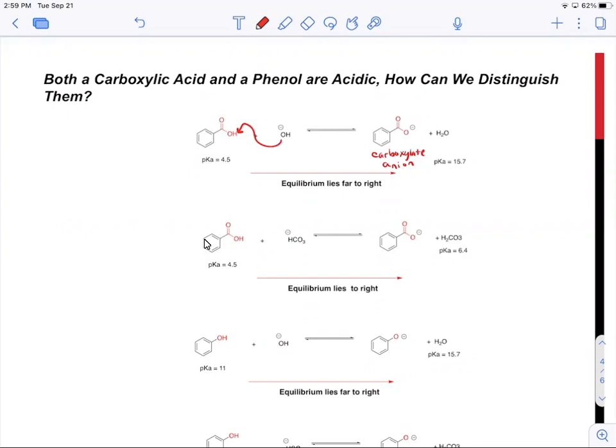By the same token, I can take benzoic acid and treat it with the weaker base, sodium bicarbonate. So the bicarbonate anion is shown here. With bicarbonate, I can still achieve a deprotonation of the carboxylic acid. It is still a favored reaction, although you might notice that carbonic acid, the conjugate acid produced from this reaction, has a lower pKa than the water in the example with the strong base above. And so maybe this reaction starts to become a little less favorable, though it is still product forming.